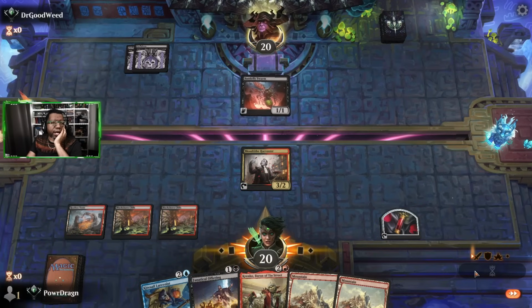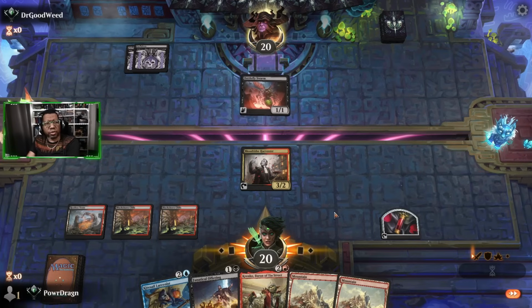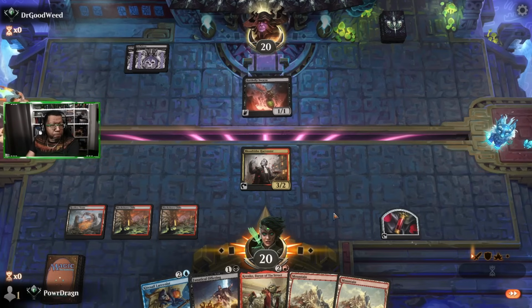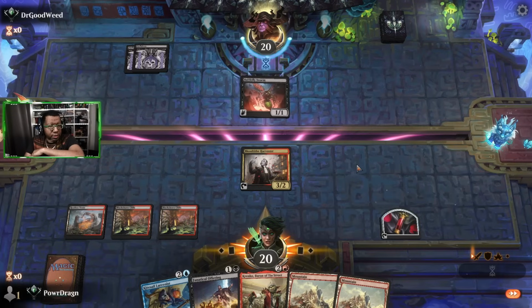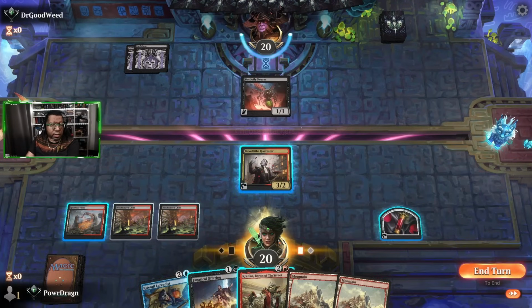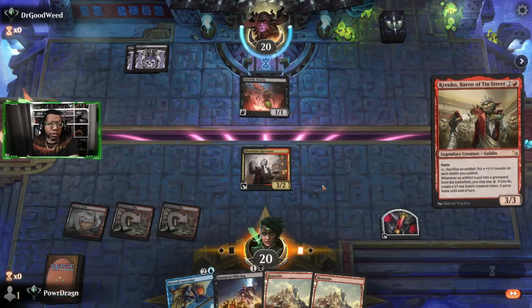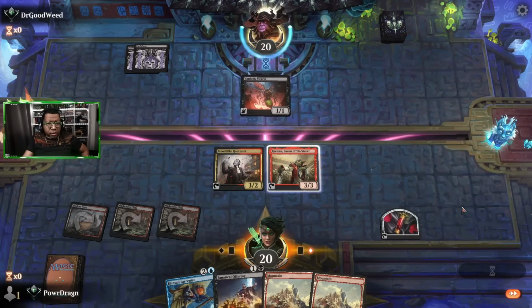Alright, I'm willing to attack here. Actually, I'm not even going to attack. I think I'm just going to skip the attack step and just play Krenko. Or are we, actually? If I was going to do that, I should have... I don't know. Yeah, I'm not going to attack. I'm just going to play this. If they have a creature kill spell, so be it. Alright, in the turn.